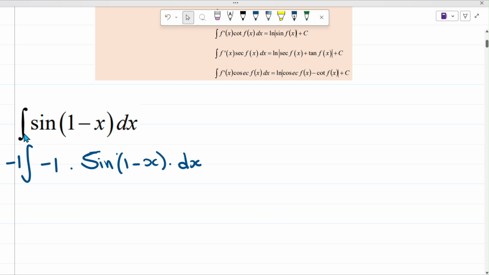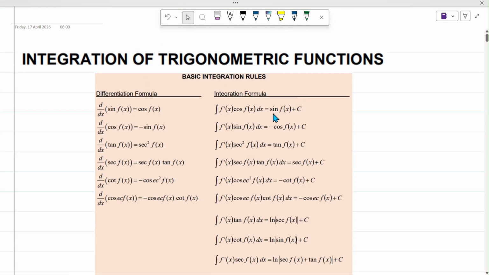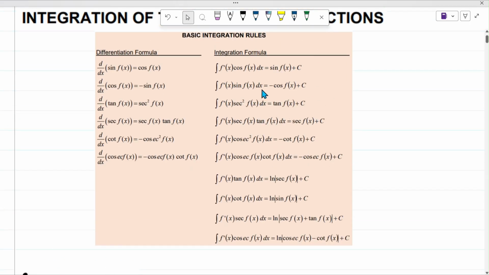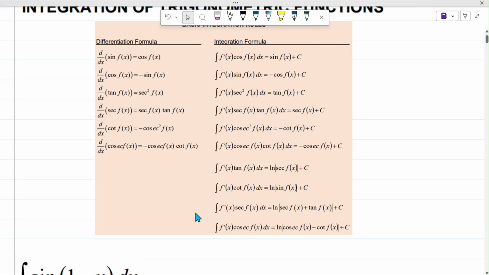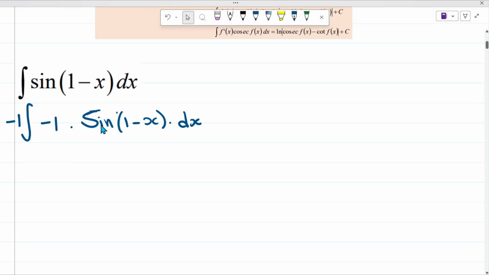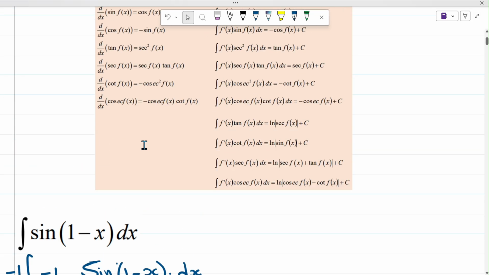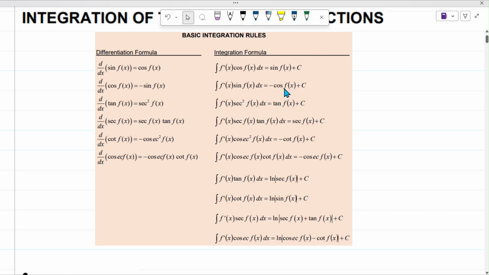But then I'm only going to make use of what's inside the integral and then just use this formula. Makes sense, right? Or this formula, basically I'm referring to the second formula. So when I have the derivative of the argument and this trig function, then I can conclude and ask myself this question: what was differentiated for me to get a sine, or positive sine? What was it? It was negative cos, right?